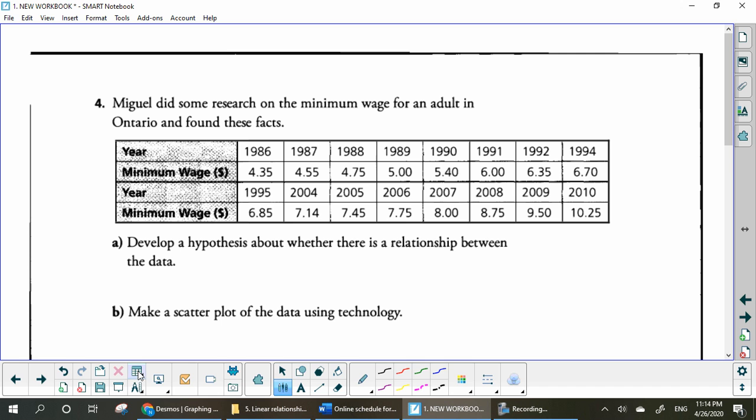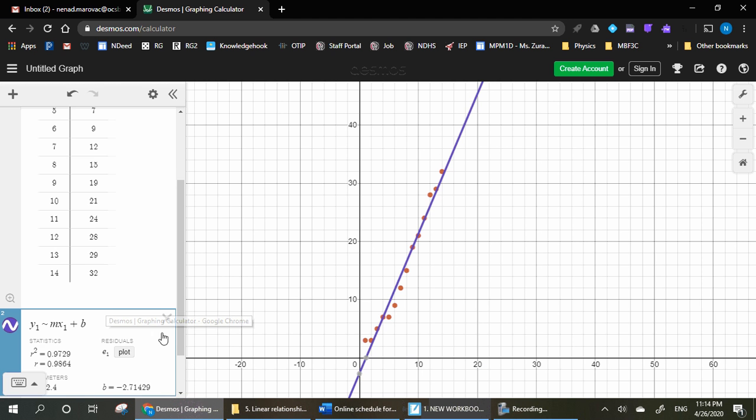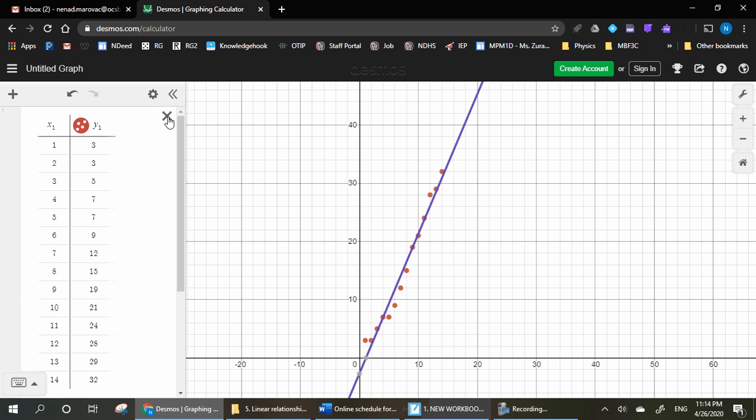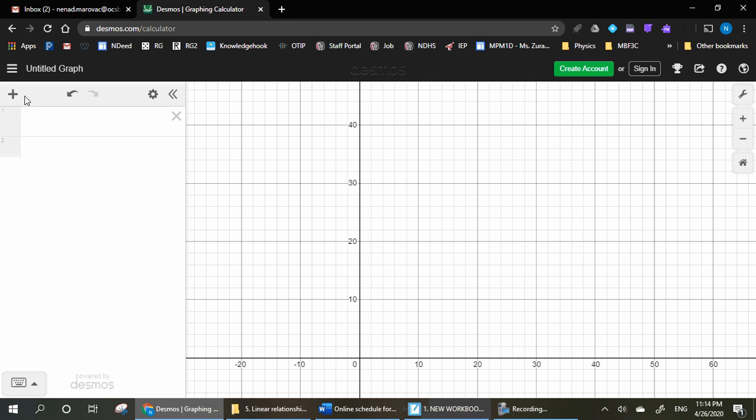So we're going to go to Desmos. I have this old graph. I'm just going to close all of this. I'm going to go to the plus and press the table. So it's again X1. If I create another table, this is where X2 comes in. So see, it has X2. This is a different table, so it gives it a different subscript. But I'm using this one. Again, I'm using the workbook because I don't want to flip-flop back and forth.